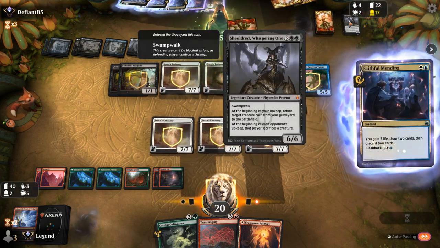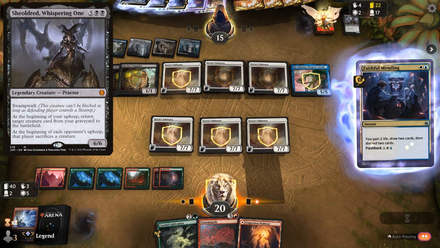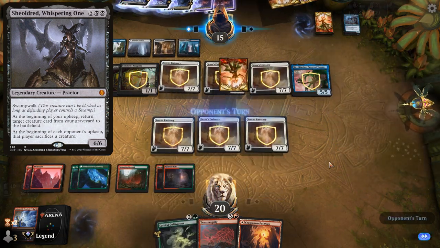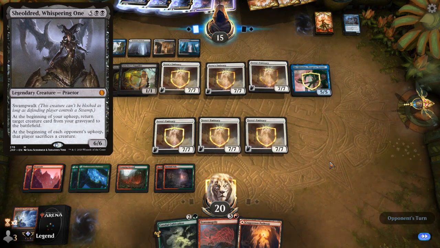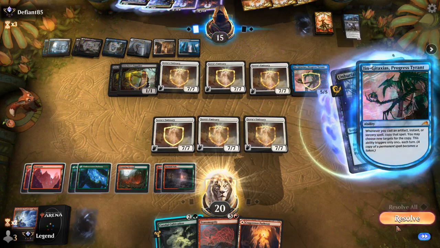And yep, there's Shieldred, Whispering One, and that's going to be probably game over. Can make a few tokens with cards like Cultivation that we can sacrifice, but those probably won't be enough to deal with Shieldred long term.